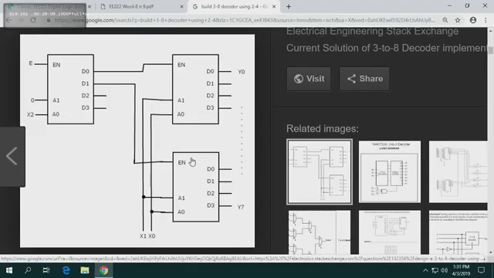What about the other two inputs? It's x0, input 0 and input 1. Input 2 is the most significant. In our truth table I used the letter A, I think. Over here they're using the letter X. So just take note of this, and just do a search. What did I do? I said 3 to 8 decoder using 2 to 4 decoders. So that's x0, x1, it's A0, A1. And that same A0, A1 gets fed to this guy and this guy. But we want to make a difference. Which one to select?